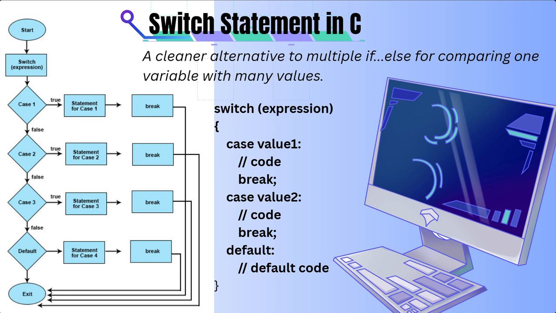If case value 1 is executed, it cannot execute case value 2 at the same time. Only one of these conditions can be true, and after it is completed we have the break statement. Break statement exits from the switch block entirely and goes to the next statements. So either one of these is executed.